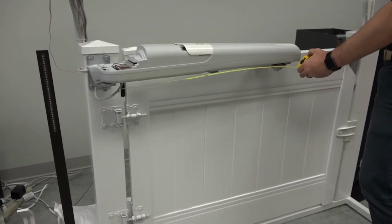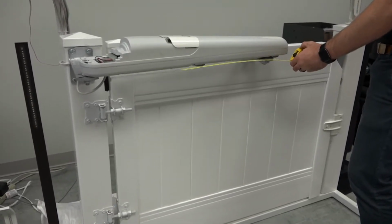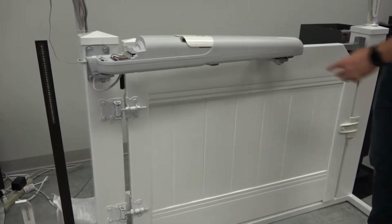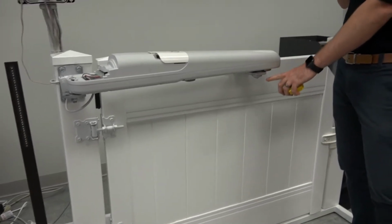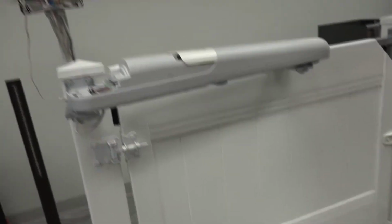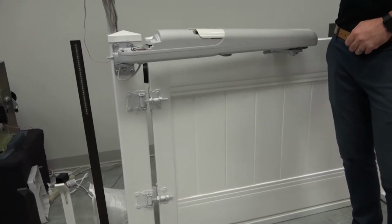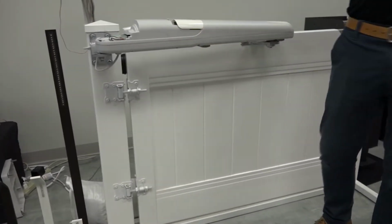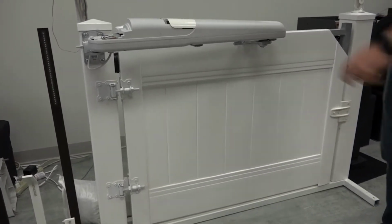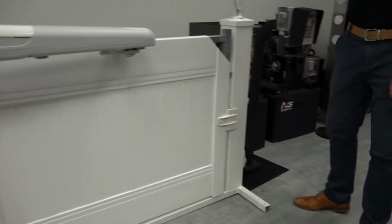And you can see we're a little bit short in our installation, so what we had to do is add a second mechanical limit at the front of the operator, and you can't really see it, but it's under here. That second limit stops the gate short of the end of that screw drive track. But in an optimal installation, you would only need, and we'll go over these limits here in a minute, you would only need 1 limit for the open limit. The closed limit would hit the end of that screw drive track. And then it's always good to have a positive stop on your gate like we have there.